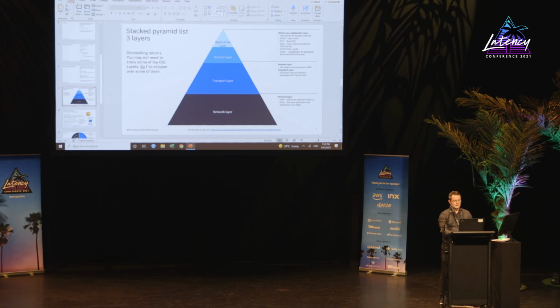So there's actually seven layers, but I've excluded them for the sake of simplicity. You only really need to care about these as a developer to start with. So HTTP, FTP, DNS, all of that, SMTP and DHCP. This is how it's resolving where to go. And then you've got your session. So you've got your encryption, that's how the certificate's being used. And you've got your transport, so TCP, UDP, you should try and understand. And your networking, so you've got IPv4, and then IPv6 is the new address space.